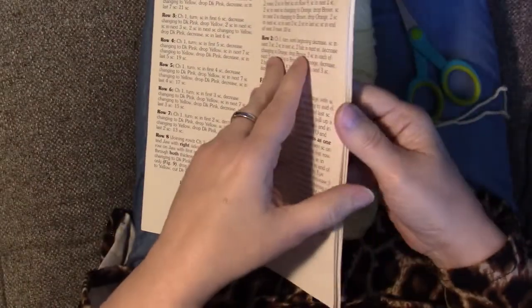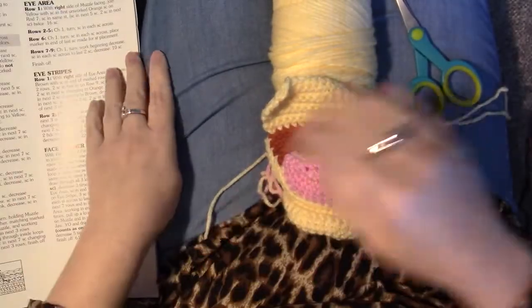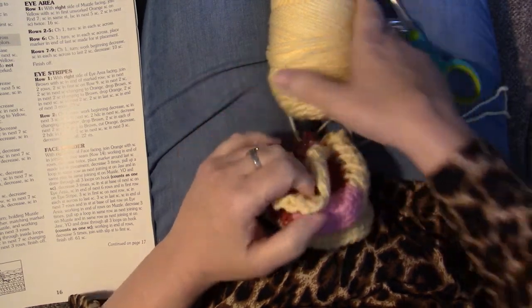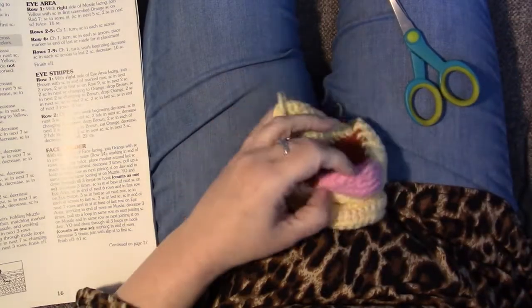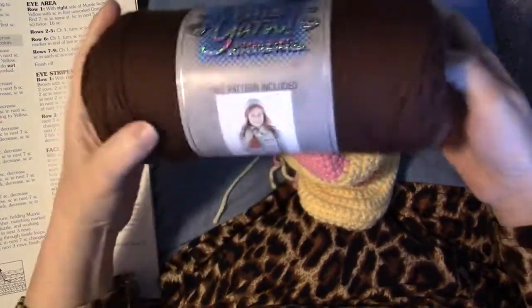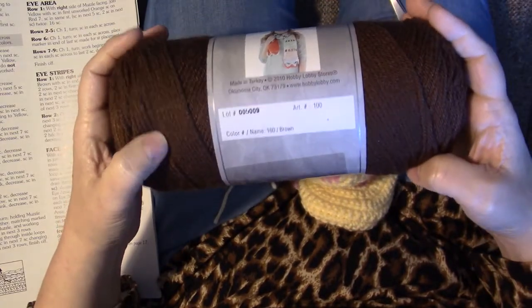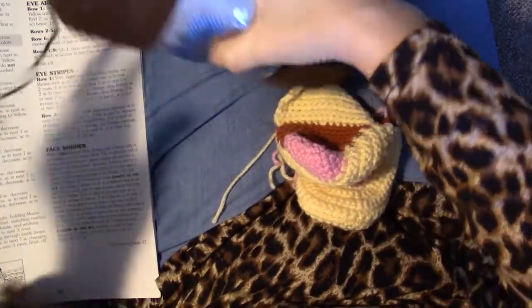Eye stripes, face border are all we have left on this part of them. So for the eye stripes, we need our brown. I am using just says brown. Can't get much easier than that.